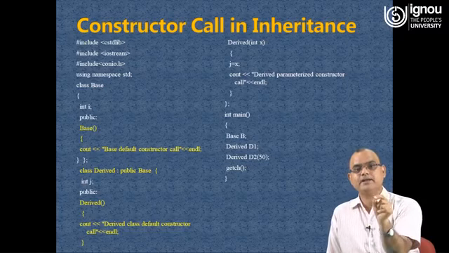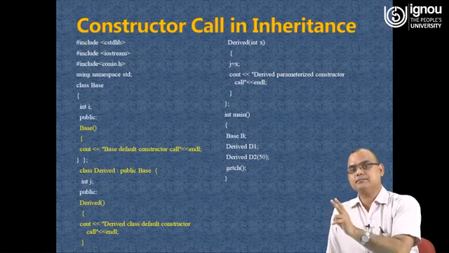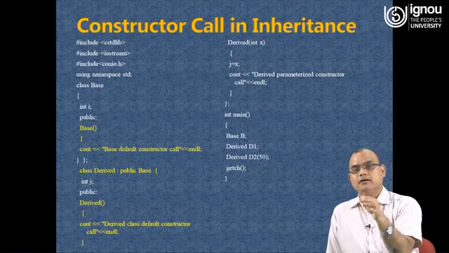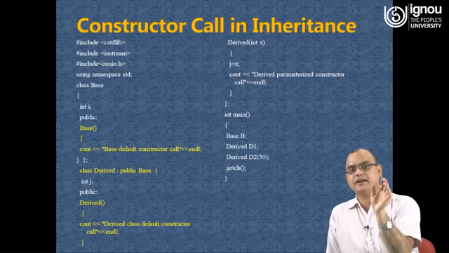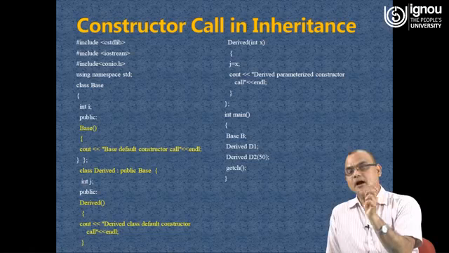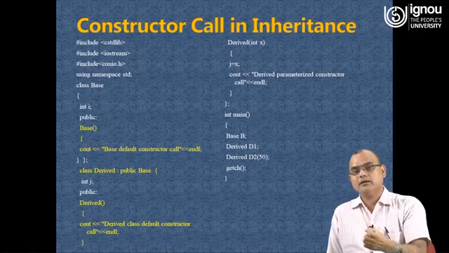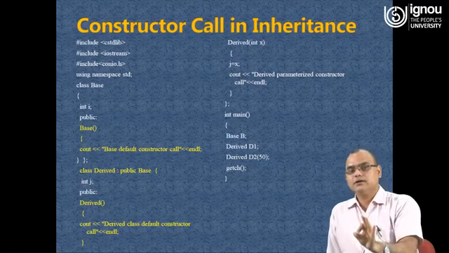Now, see here we have created three objects in the main method. One is the base class object named B, and two objects are of the derived class. D1 is the derived class object created using the default constructor, and D2 is an object created using the parameterized constructor, in which we are passing 50 as a parameter. Now, our purpose is to test how constructors are actually called in base class object creation and derived class object creation. Can you guess what result you will get?